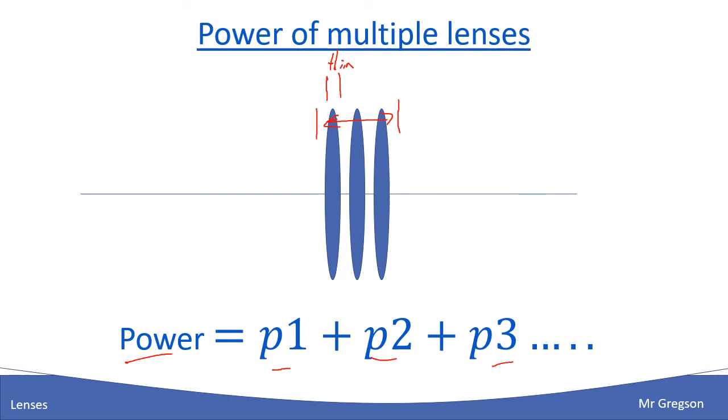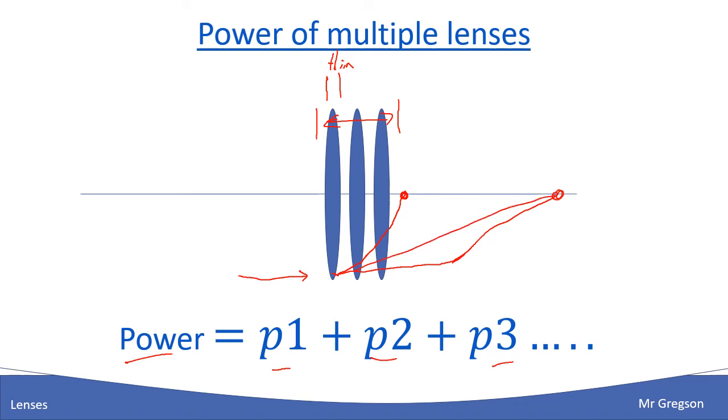Which kind of makes sense if I now draw all over it. Let's do one at the bottom. So I've got my ray of light down the bottom, and it comes here, and we know that it's going to refract. It's going to go in here and then refract. And it's going to go in here and refract. And here is roughly our new focal point. Whereas if we just had this lens originally, the focal point is probably going to be, relatively poorly drawn, somewhere over there.